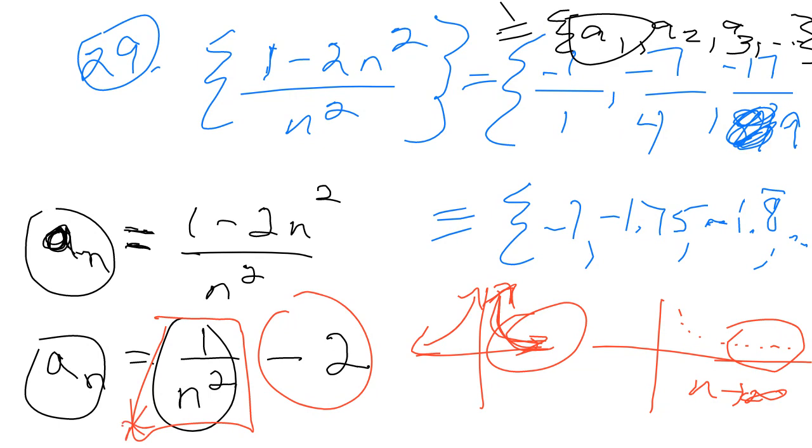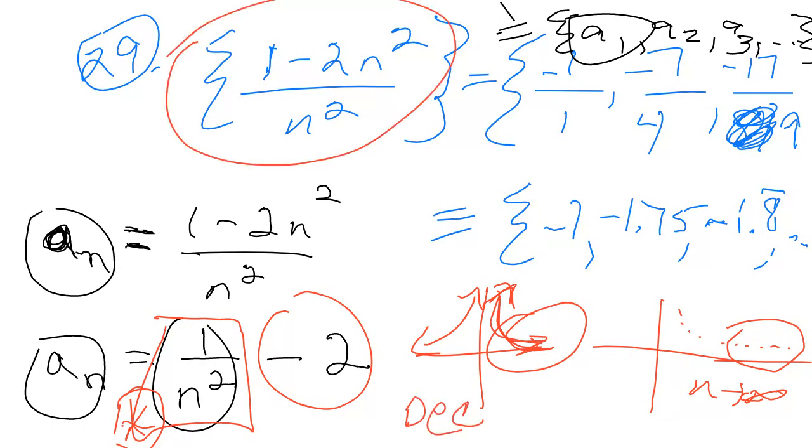So since 1 over n squared is decreasing, that means that 1 over n squared minus 2, as a sequence, as the value of the next term, is also decreasing. Therefore, this sequence overall right here is decreasing, which also means that it is monotonic. Okay, so hopefully that makes sense for you. But doing a little rewrite there is a nice little algebra trick.